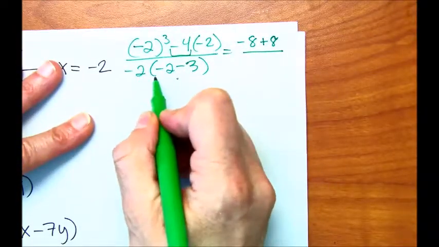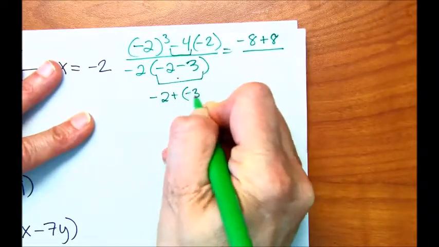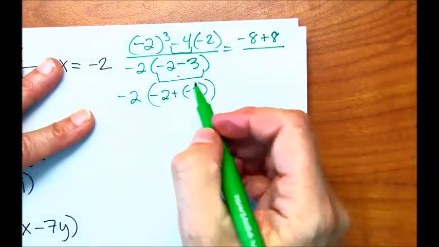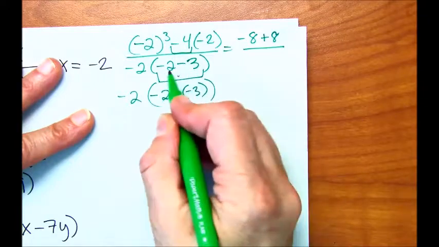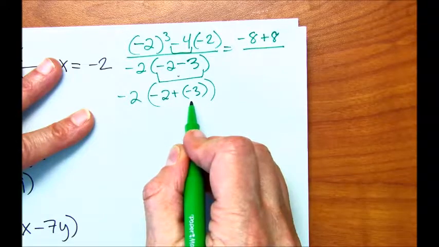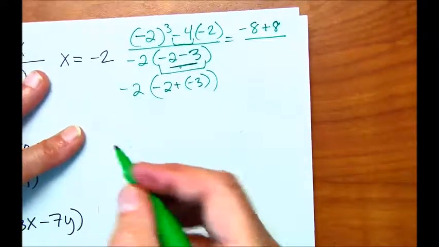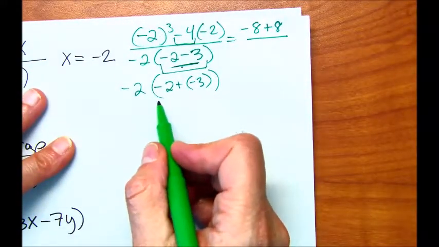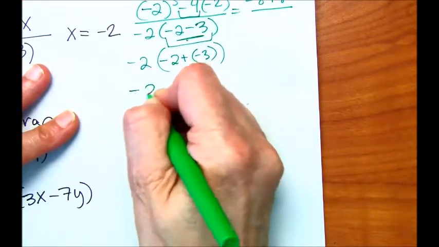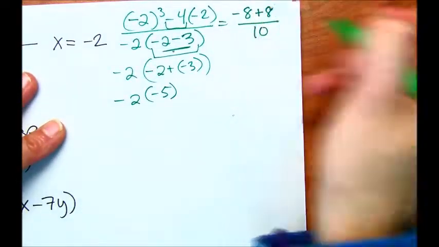Now, notice this here is the same thing as negative 2 plus negative 3. Okay? So if you don't see that you're combining your negatives here, certainly rewrite it, because this is a lot easier to see. But eventually you're going to be able to see it this way and recognize, okay, I'm just adding my negatives together. So we're just going to combine. We get a negative 5. So negative 2 times negative 5. That's going to give you a positive 10.